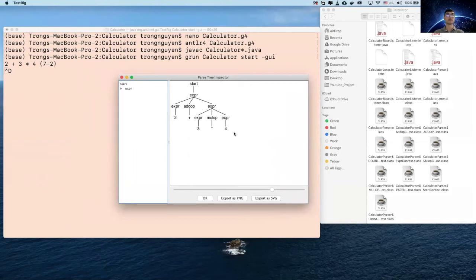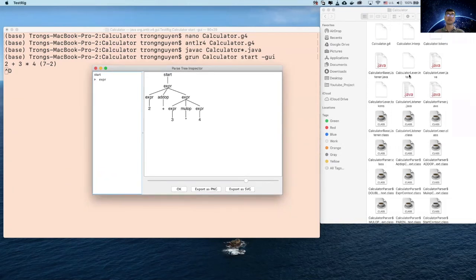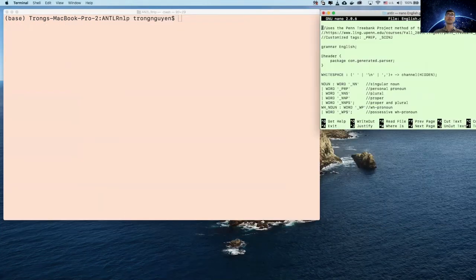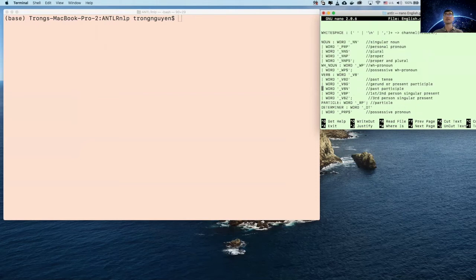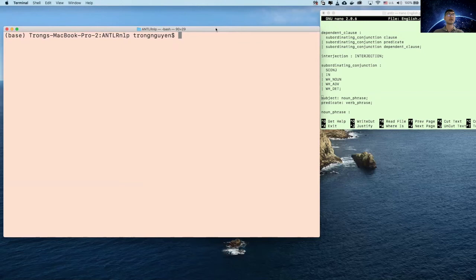The numbers here belong to the lexer group, and the operator will belong to the lexer group operators. The beauty of this program is that it's Java-based, so we can incorporate those Java files to build a much more complex system. For example, if we want to parse English grammar, we will need a few more grammar rules like this. I already have a program that can parse English sentences based on the ANTLR tool. Let me show it here.